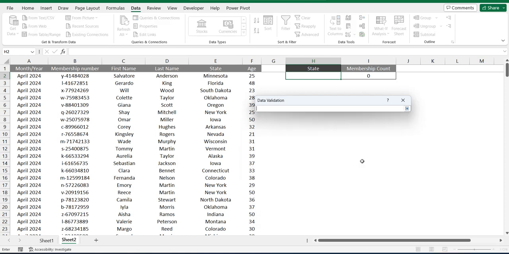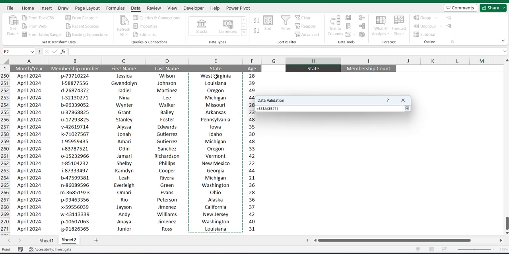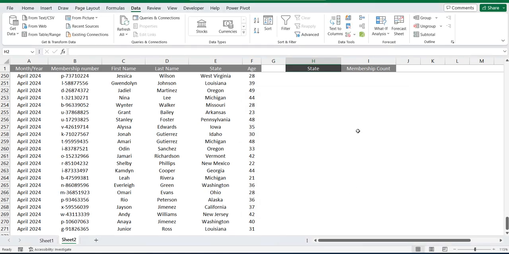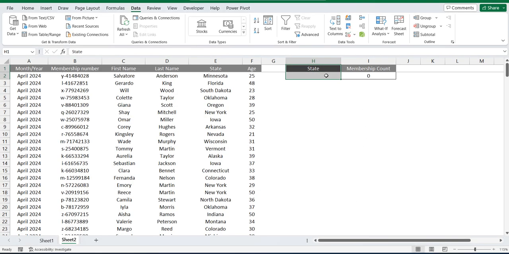So I'm going to click the arrow and select the list or the data that this list is going to come from, E2 to E271. Doesn't matter if the name appears more than once, it will condense it to unique values only. Click this down arrow and press OK. And now your validation list is there already. It's working, it's available now, you can use it.